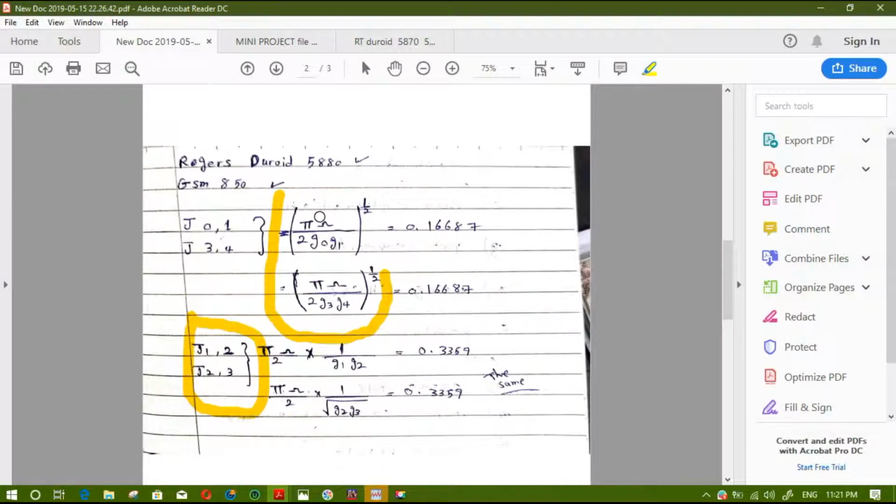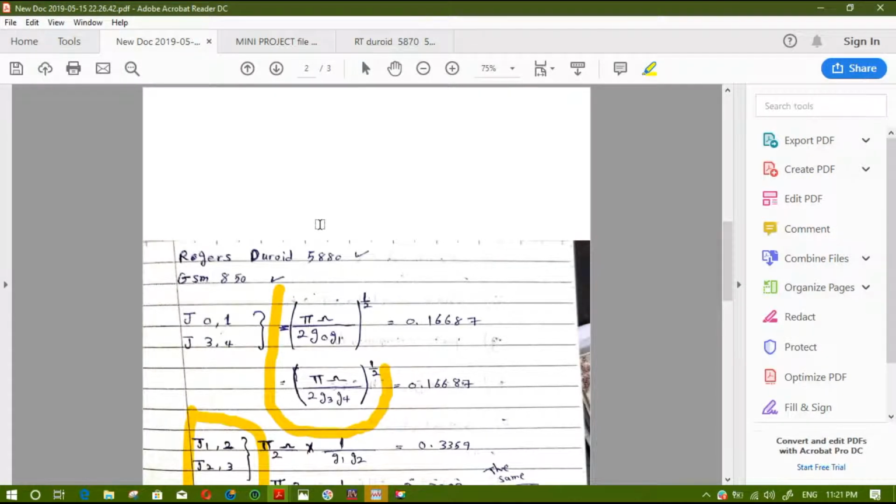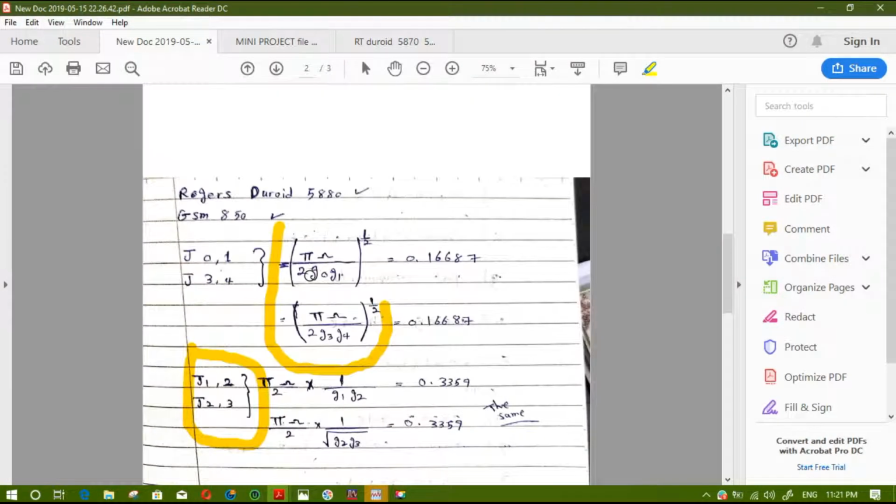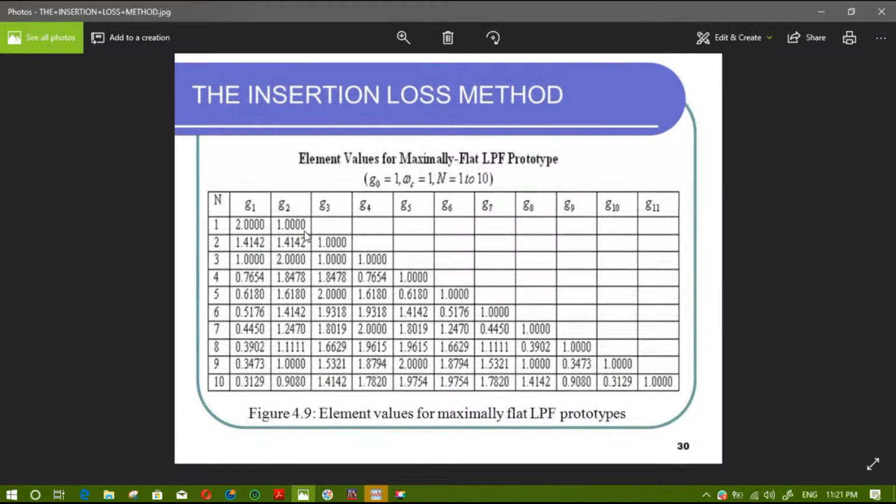First you need to find your fractional bandwidth, and like I said, from this calculation you put it here and then multiply with pi. For G1 and G2 you can get them from this table. We use the maximally flat table, and for us, we use the third order. So this is G0, it will be 1, G2 will be 1, and so on and so forth.